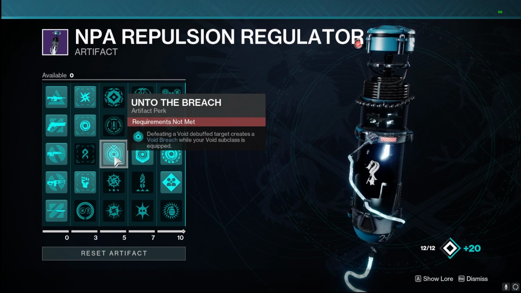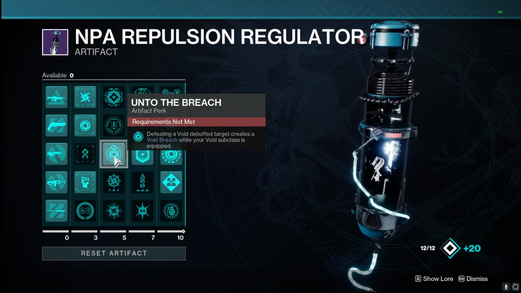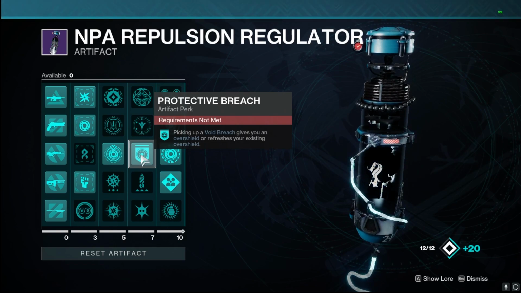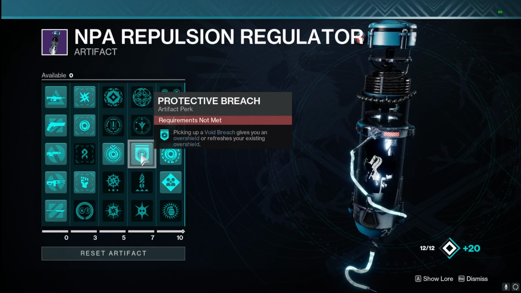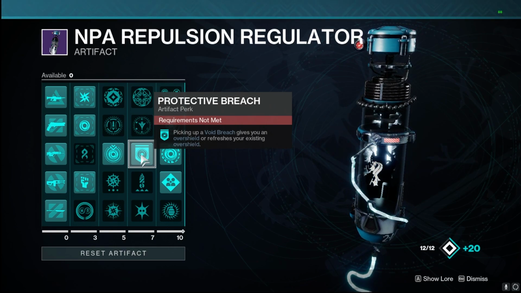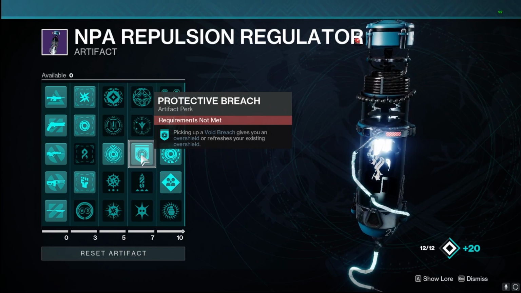Defeating void debuff targets creates void breaches for us, so that's one way we're getting them. Protective, when we pick them up, gives us an overshield and refreshes our existing one, so this will help pair with offensive bulwark, giving us that melee damage increase and range for our shield throw.